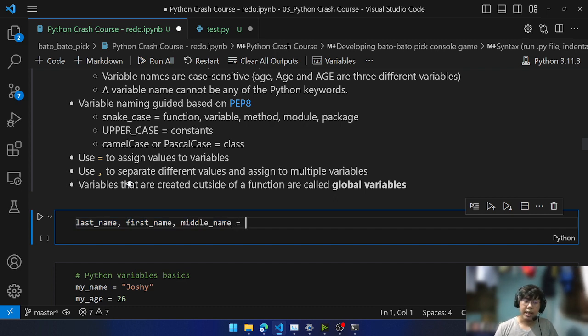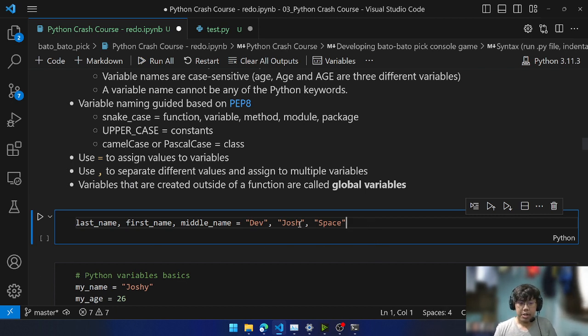Gagawin ko lang is lalagayan ko lang sila ng value. So last name ko kunwari is Dev, first name ko is Josh, and middle name ko is... ano ba pwede magandang middle name? Parang mablanko ako. Space na lang.